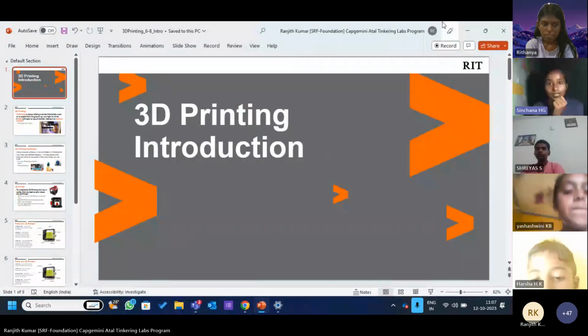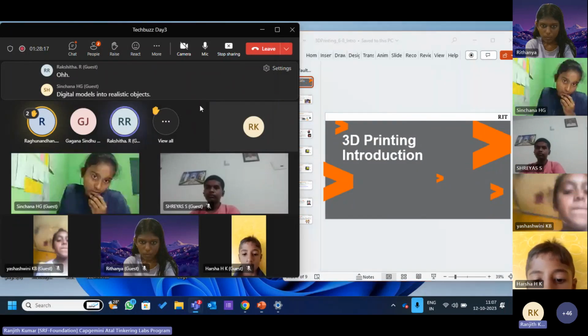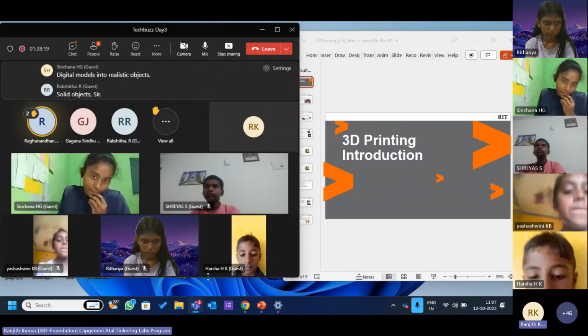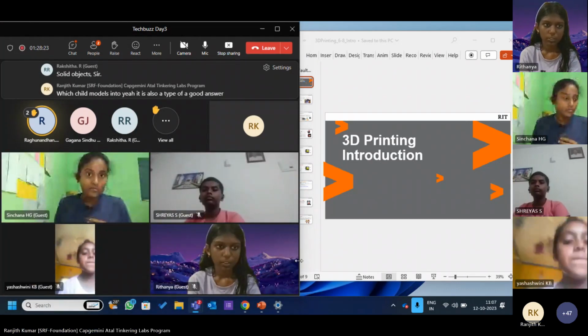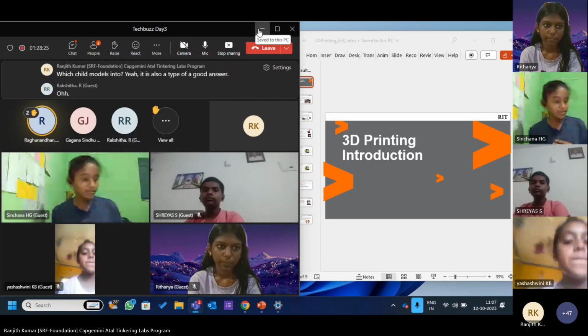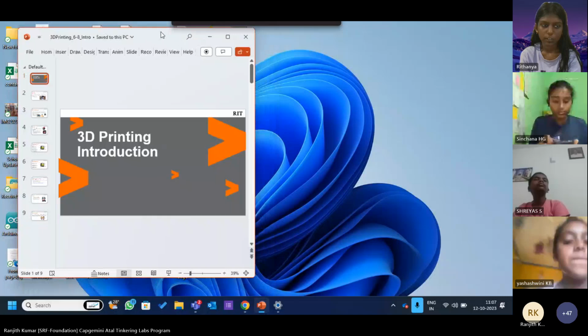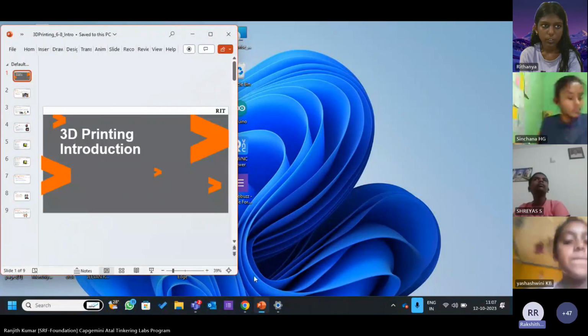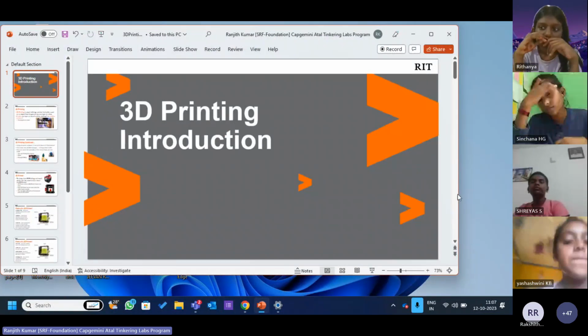Digital models into realistic objects, yes, it is also a good answer. Sir, we can design in Tinkercad and print the solid objects in the 3D printer, sir. Yes, you can do that also.